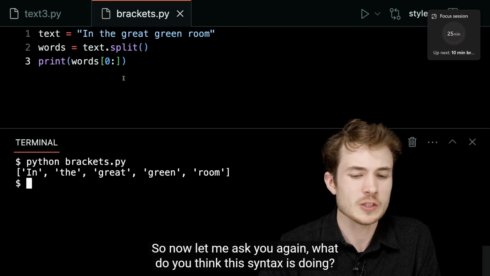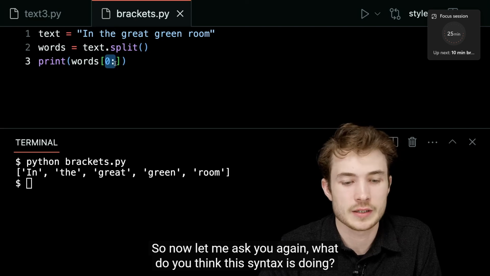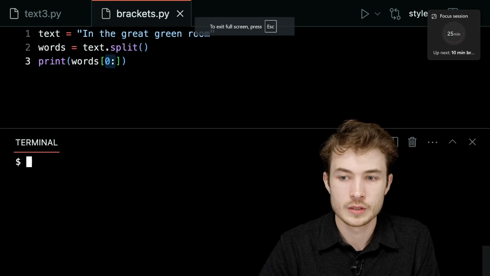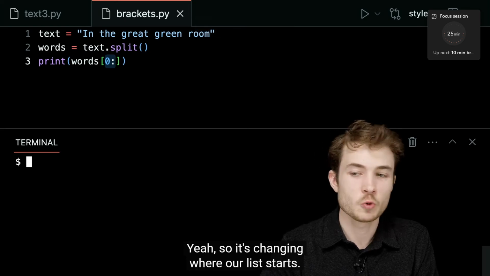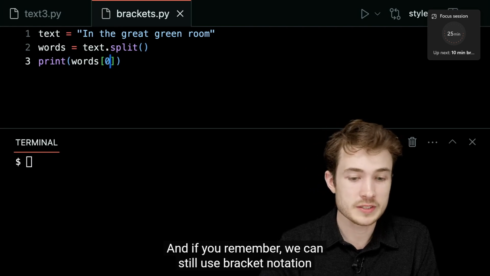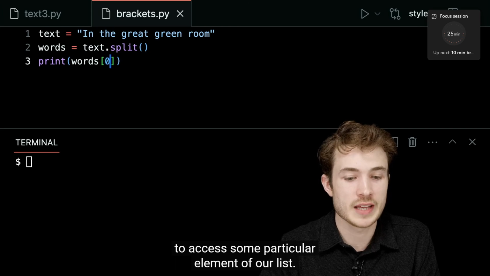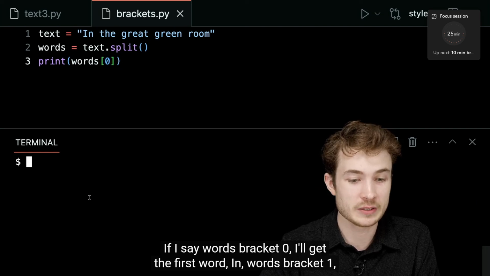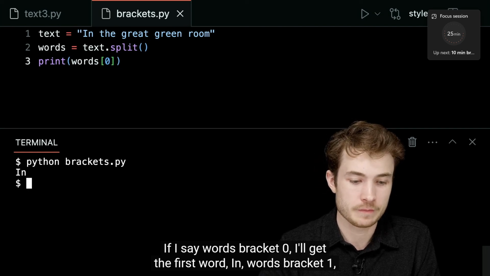So now let me ask you again, what do you think this syntax is doing? Yeah, so it's kind of changing where our list starts. And if you remember, we can still use bracket notation to access some particular element of our list. If I say words bracket 0, I'll get the first word, in.